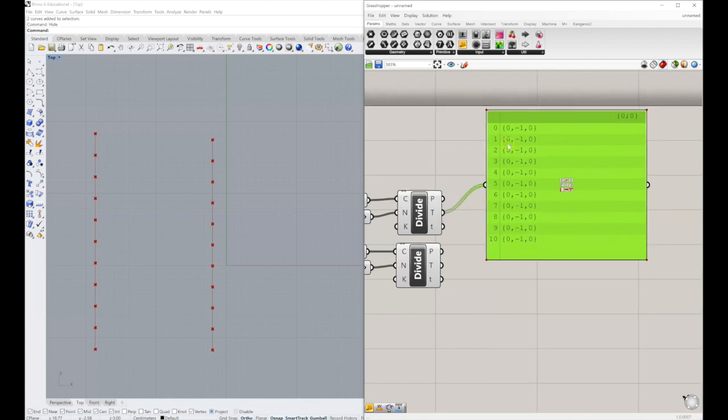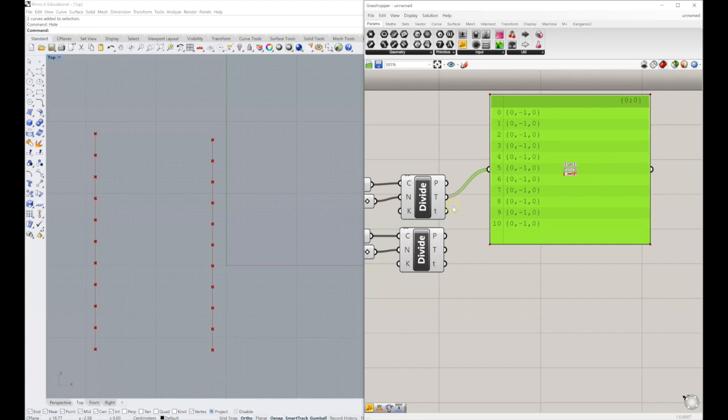At the same time, you are getting the tangent to this curve at each point, and you can see that this is the same vector because we're not dividing any strange curve, so the tangent is always pointing in the same direction.